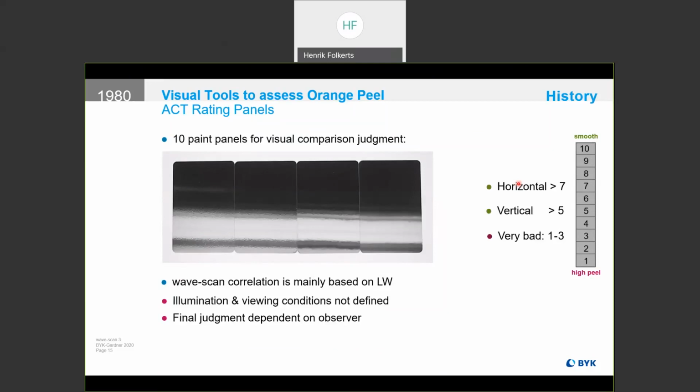These are 10 panels which are ranked from a very strong structure to very good quality to a very smooth surface. The ranking here goes from 1 to 10, 1 saying for a high amount of structure and 10 for very smooth. And you can see for vertical part, it is expected to be better than a value of 5, and for horizontal parts, even better than 7.